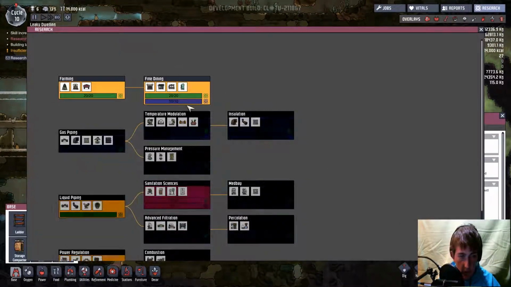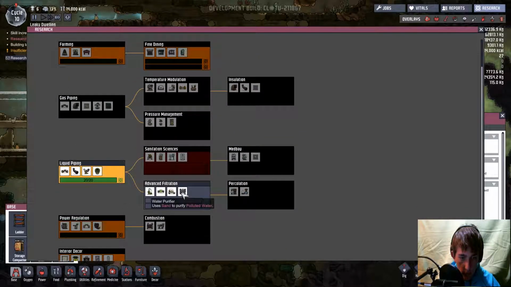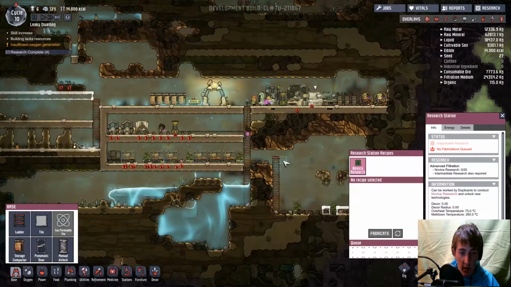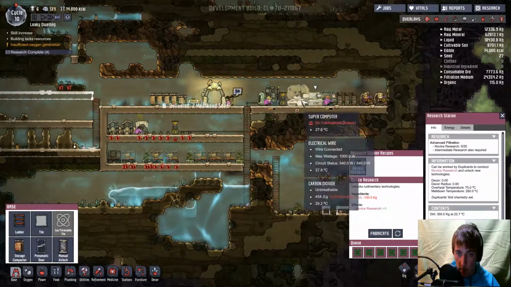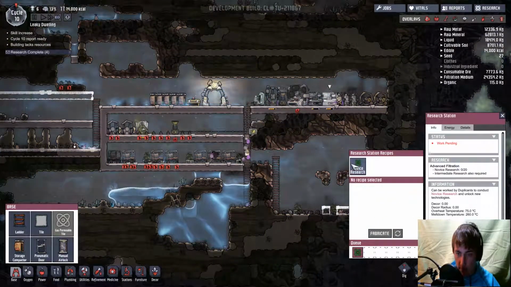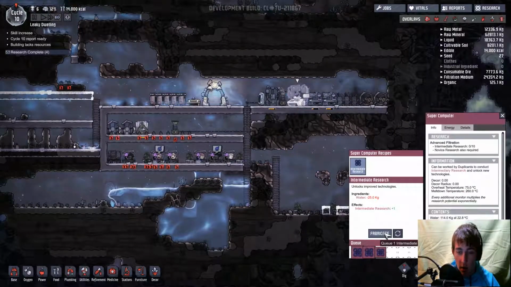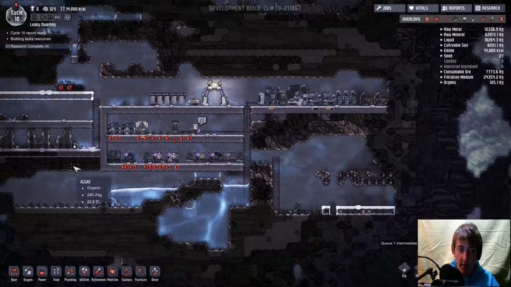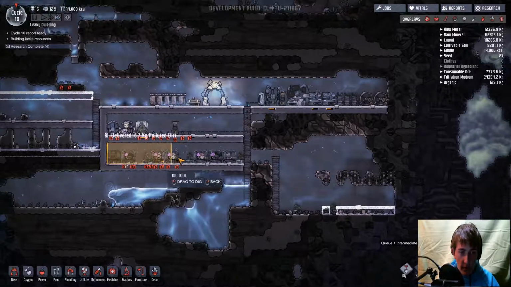Alright. So we need to get research going again. We need this. Water purifier. Uses sand to purify water. So we need that research done. And the reason we need that research done is because I'm going to make a shower in this area right here.